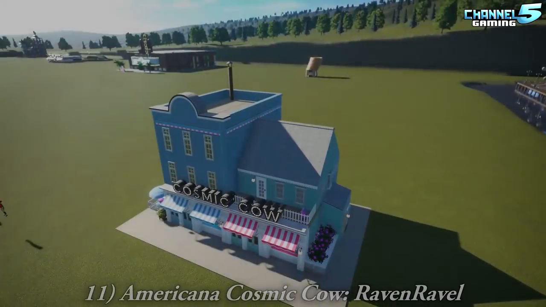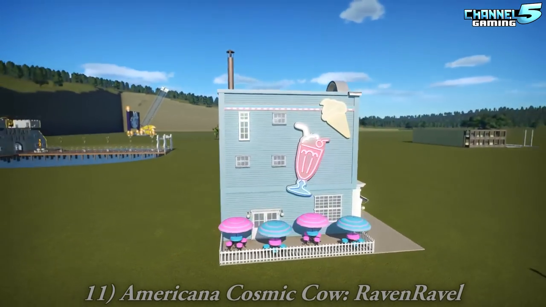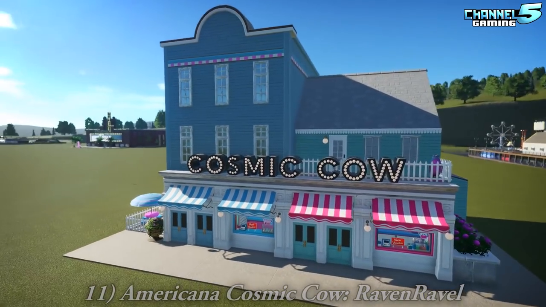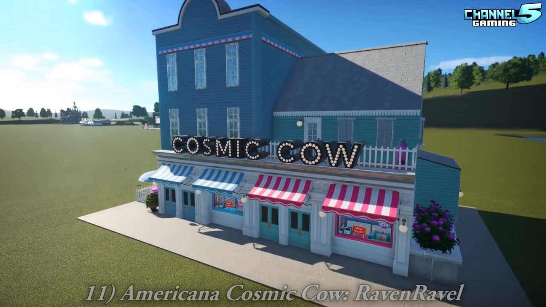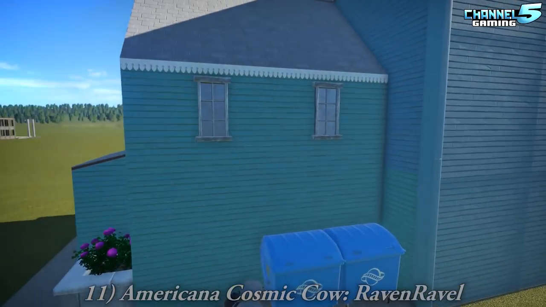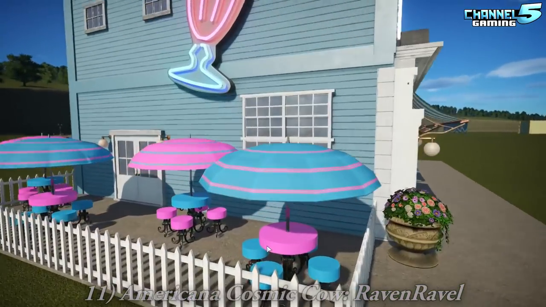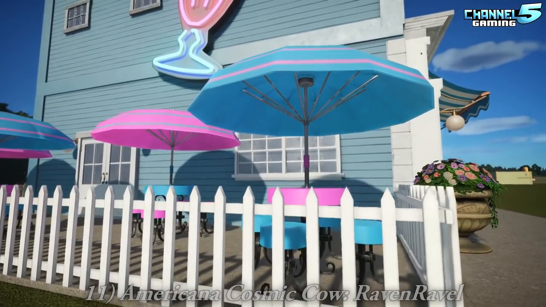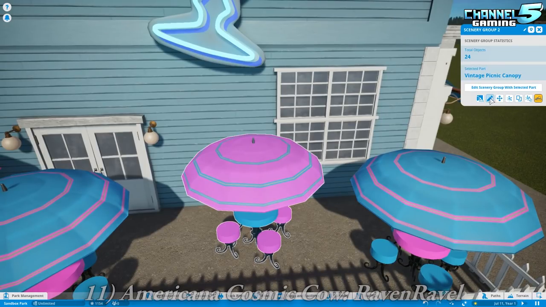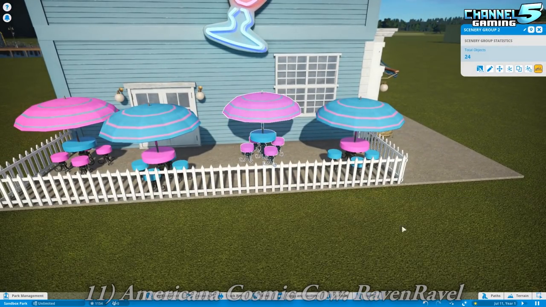This is the Americana Cosmic Cow by Raven Ravel. Oh, I love the two colors on the buildings. Just really cute. Different shades of blue, the bluish green. Very cool. Very nice job. Definitely feels like the Cosmic Cow Cottage. It's cute. Like a seaside. These new umbrellas? Yeah, it's for the vintage. They color really well. They do, don't they?